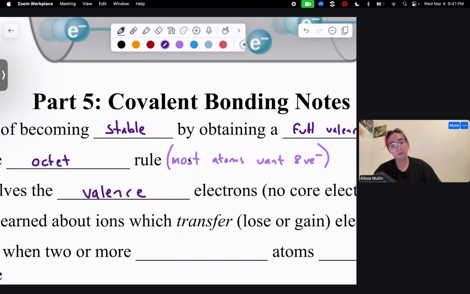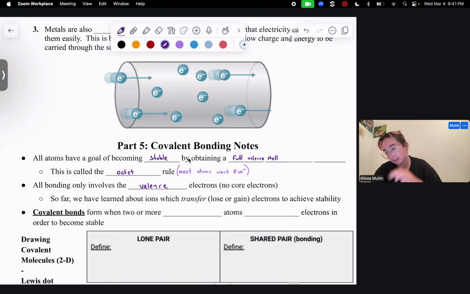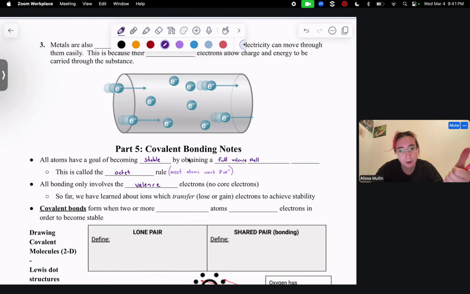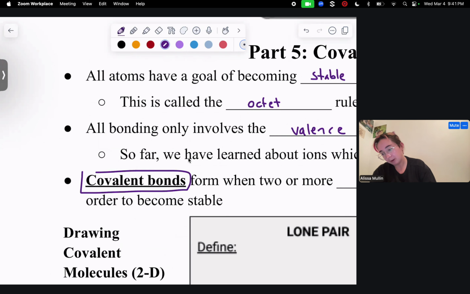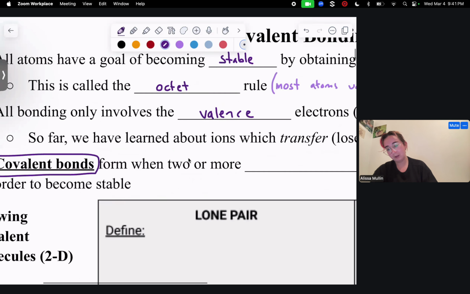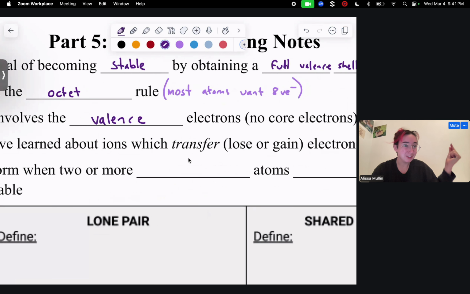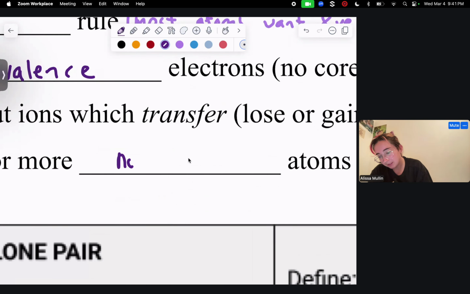Cool, so they want to be stable, and we've learned there are 2 ways of doing that so far. We talked about ionic bonding, when they lose or gain electrons. We've talked about metallic bonding, where there's this weird soup of electrons. And then finally, our last type, and arguably the one we're going to spend the most time on, is covalent bonds. We've already done metal with non-metal, that's ionic, and metals together are metallic, and this one is what if I have non-metals sticking together? What do those do?